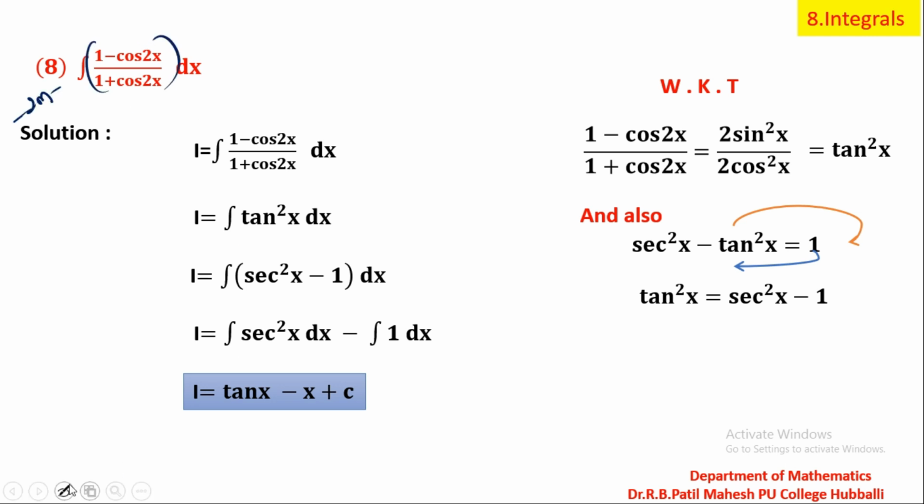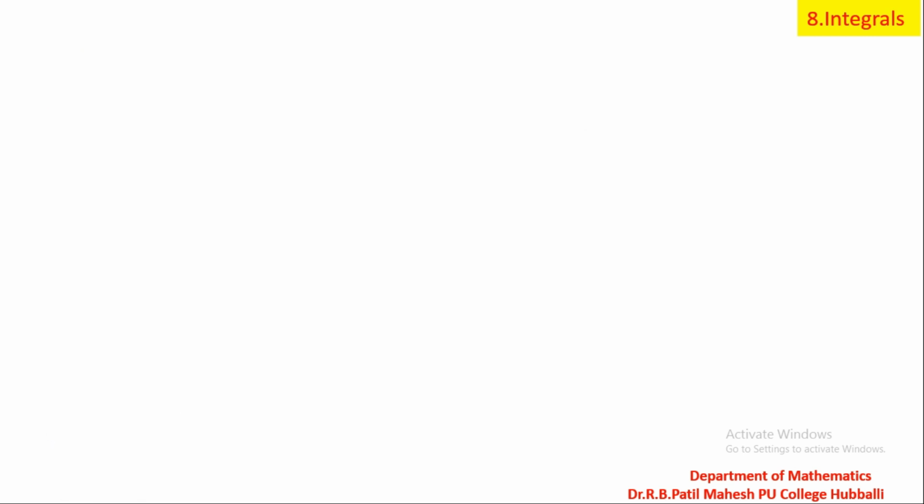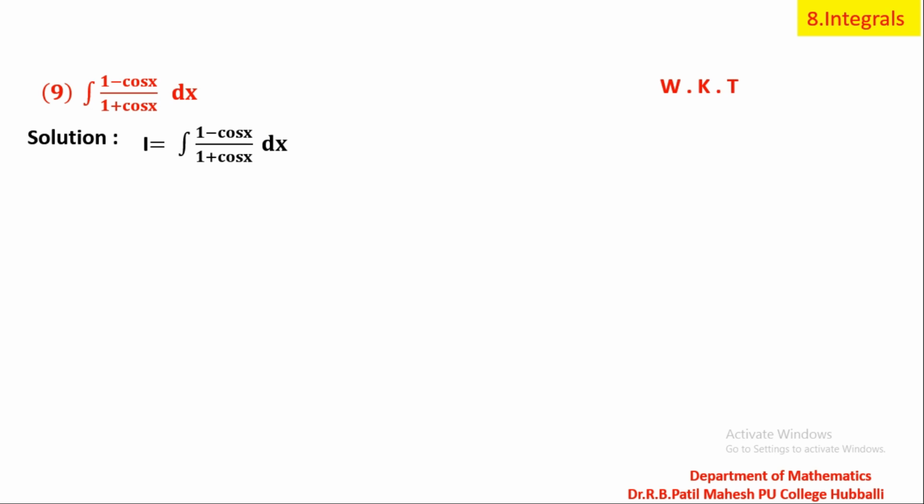Hope you followed. If not, let me take one more question of the same type. Number 9. Integration of 1 minus cos x upon 1 plus cos x dx. The solution. As usual, the given problem will be taken as I. Again I go back to the trigonometry so that you may understand it clearly.